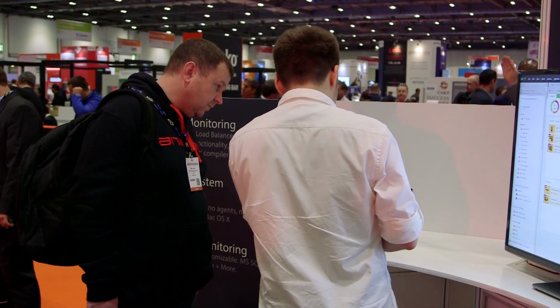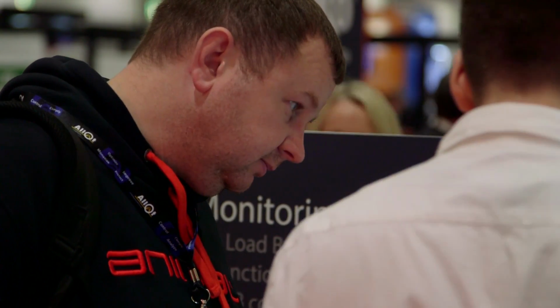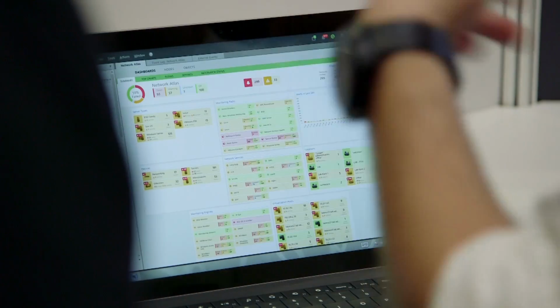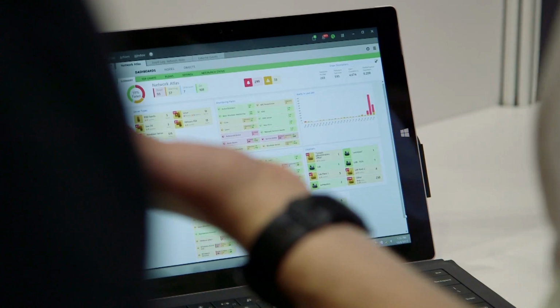IP Expo London has been a fantastic show, and it's been a fantastic unveiling of our new NetCrunch 9 product. We've had people almost non-stop coming and checking us out for a presentation. One of the big things that people really enjoy is the new GUI that we have. It's very efficient. We have a multi-screen setup that's available. We also have a Grafana fork that is now going to be available for you to use as well.